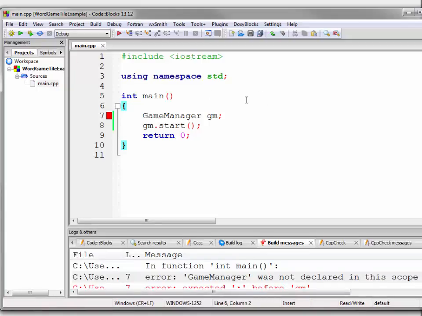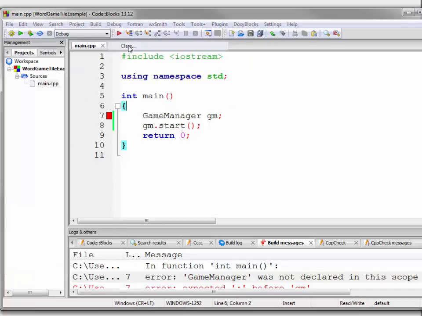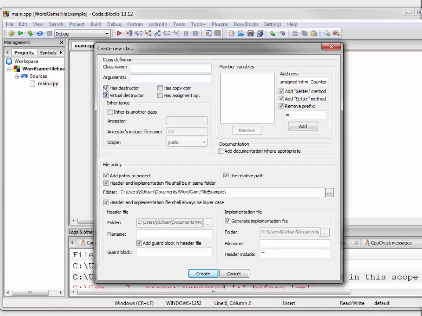It can be done by creating the files individually. But, right, we're talking about a project. We've talked about that with Code Blocks, and that we want everything in the project, right, over here. So let's use Code Blocks instead of fighting with it. Under Code Blocks, there's File, New, Class. And it gives me this wizard.